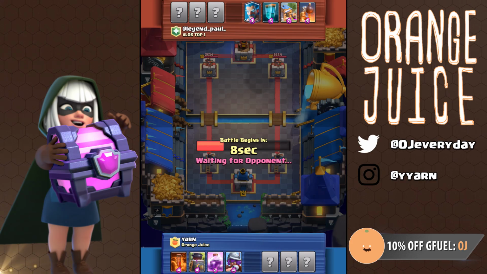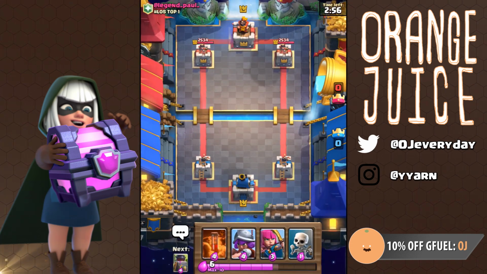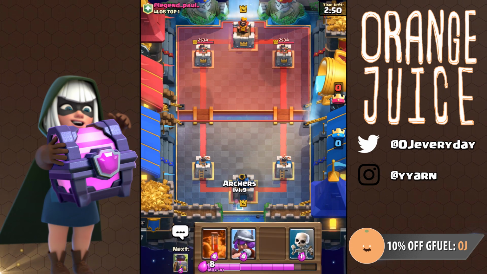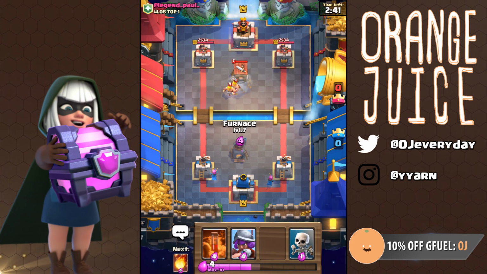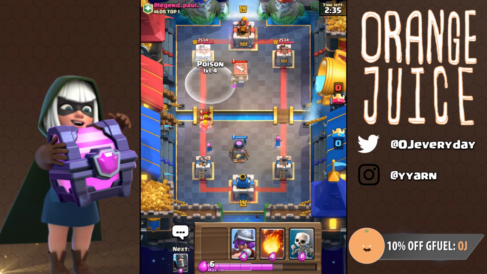So for the draft challenge, you'll want to pick the clearest win conditions. Players tend to pick cards they like, but it's more important to pick a win condition, even if it means sacrificing a card that you like. Always pick a counter if you have the option. So if you get the choice to pick Minion Horde or Wizard, always go for the Wizard to take care of their swarms. Just like any other regular match, don't rush the game and never overspend elixir.